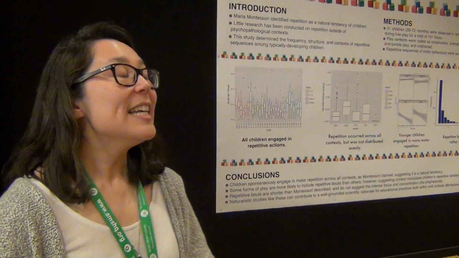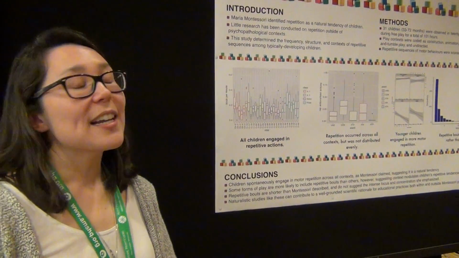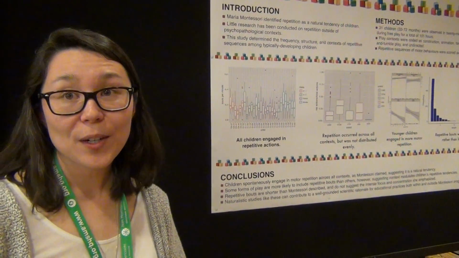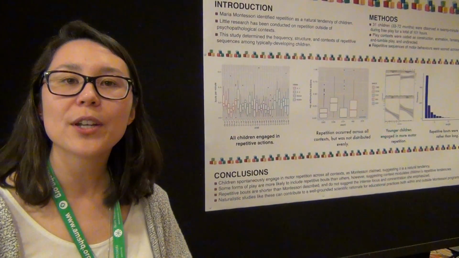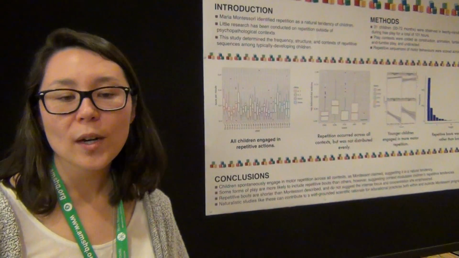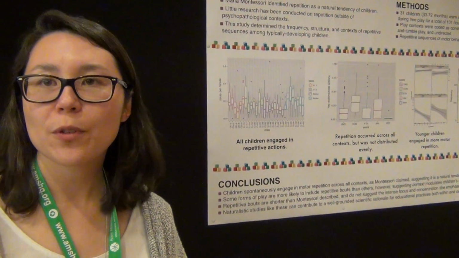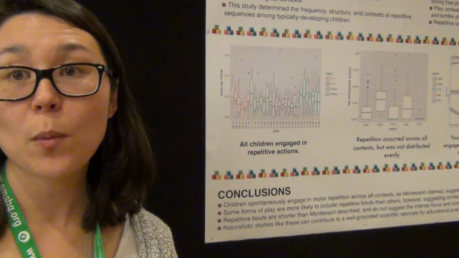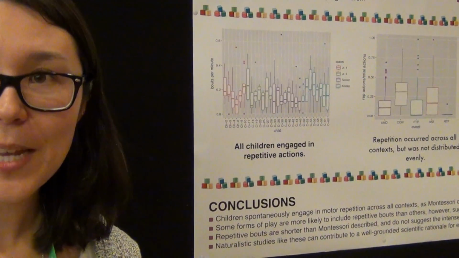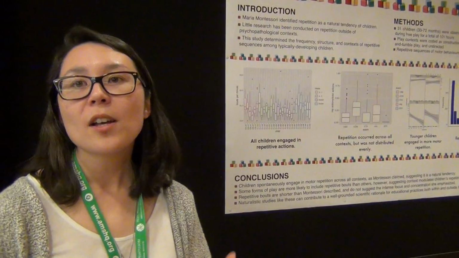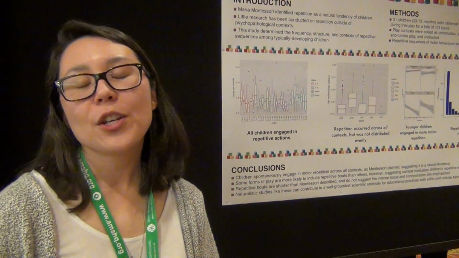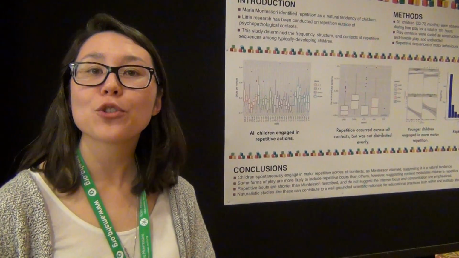And so I conducted 101 hours of natural observation in total, and during that time I would record action descriptions of the focal child. I had 31 children participate in my study. And after the action descriptions, I coded all of the actions and then used a VBA macro to extract all the repeating actions.